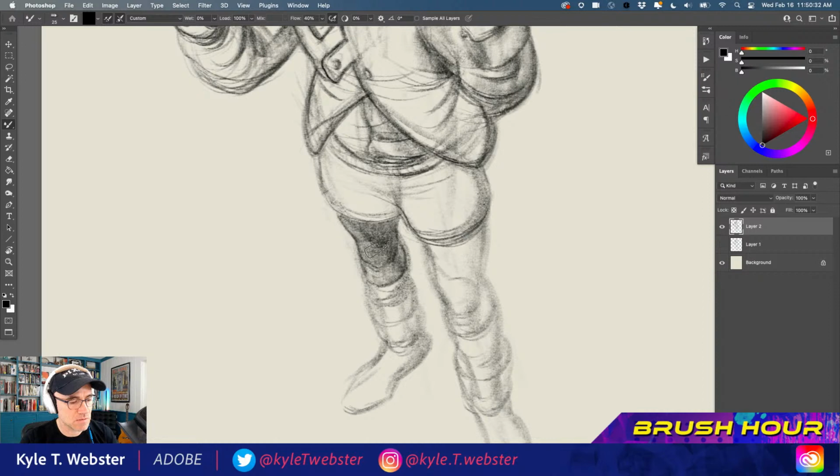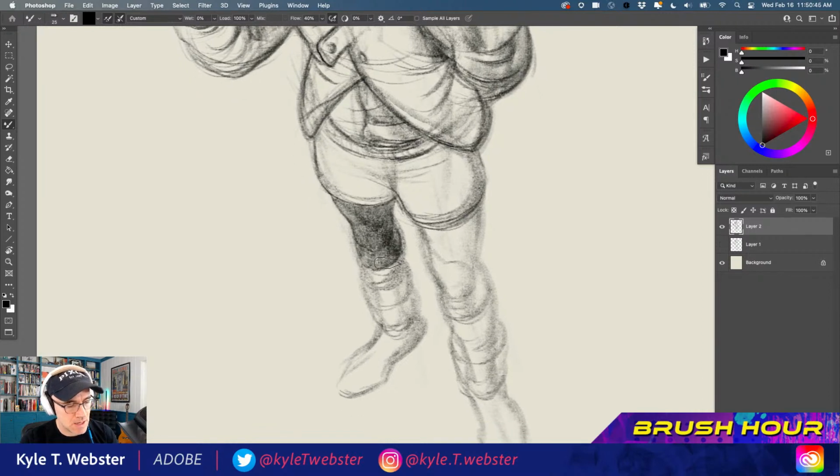Those could even be almost a solid tone, and just be a shape. That might be a cool style decision you make. Who knows? And then we have a little space for the leg there, and then all of a sudden we are met with the boots.